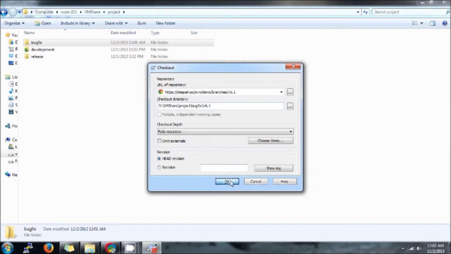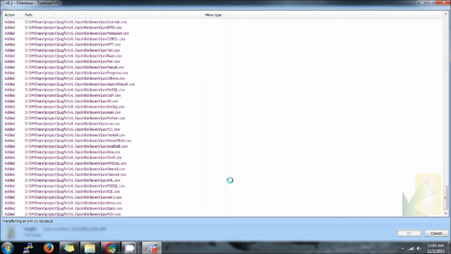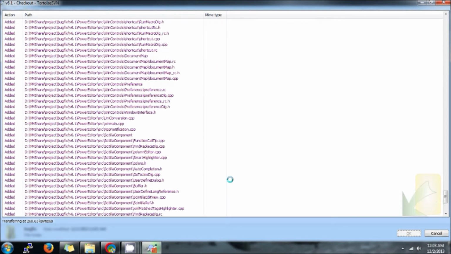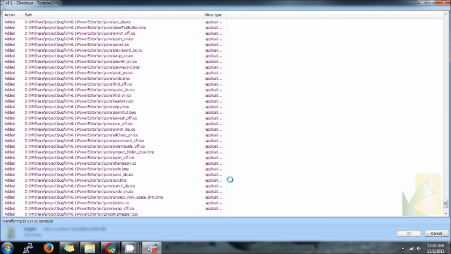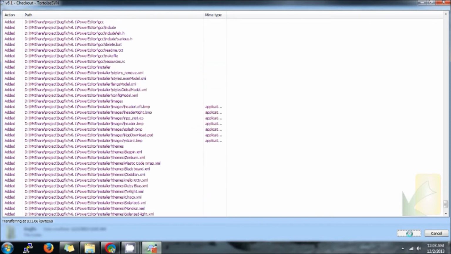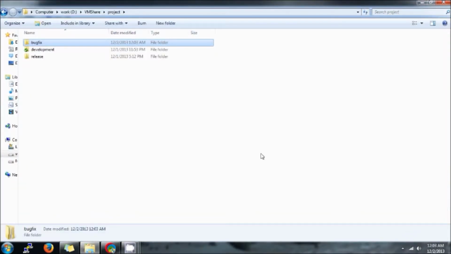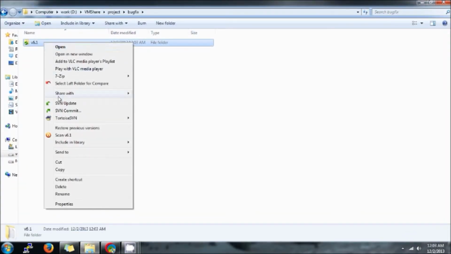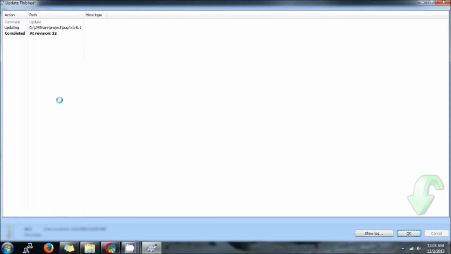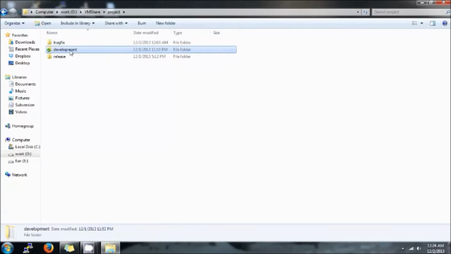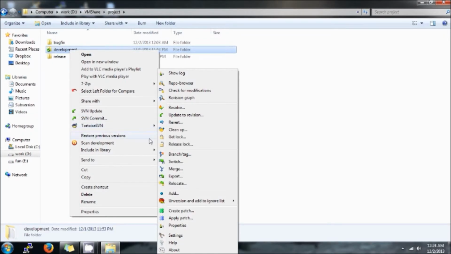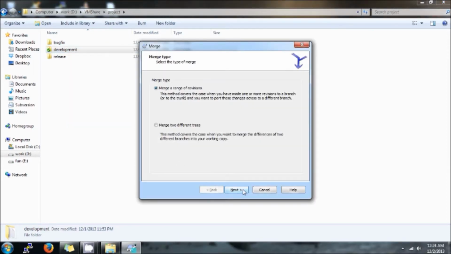Now in the bug fix branch, we want to work on subsequent versions of version 6.1, where we will commit code from version 6.11 to 6.18. Now we just create a separate folder where we check out the bug fix branch, that is branch version 6.1. Now this allows us to work on a separate branch for all the bug fixes, whereas we continue development for version 6.2 on development branch.